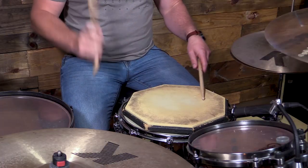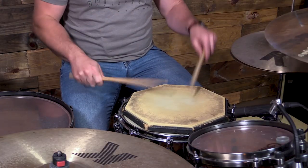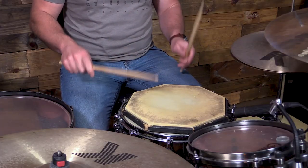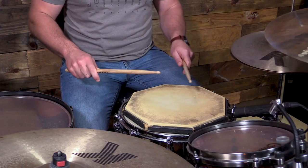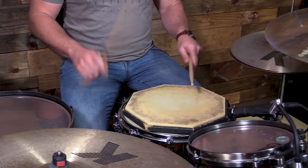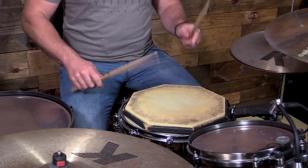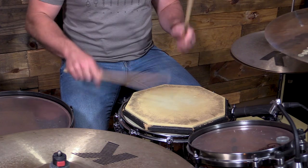So it's going to be one and two and three and four and triplets. One la li, two la li, three la li, four la li. 16th notes. One e and a, two e and a, three e and a, four e and a. Sextuplets. One, two, three, four, five, six, two, two, three, four, five, six, three, two, three, four, five, six, four, two, three, four, five, six. And then 32nd notes. One e and a, two e and a, three e and a, four e and a.